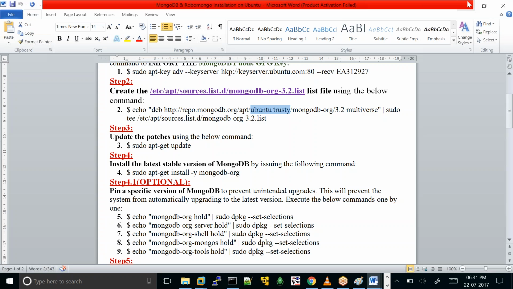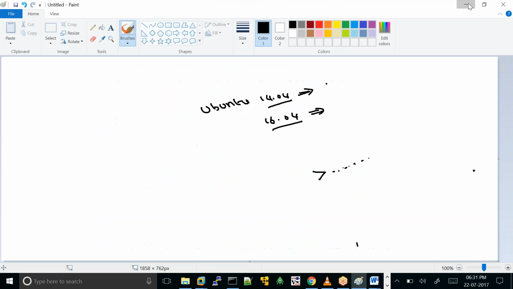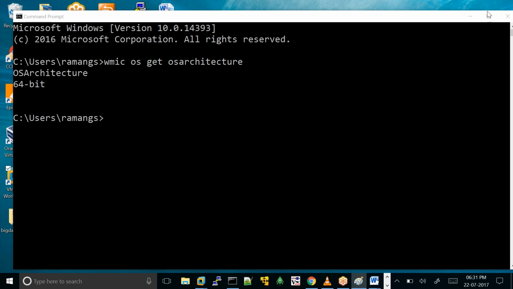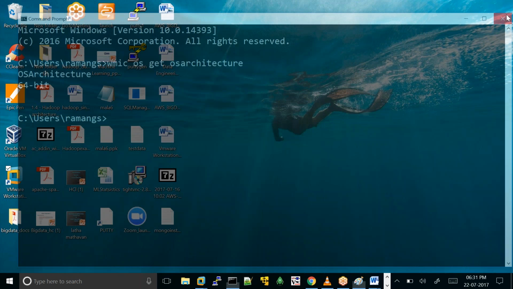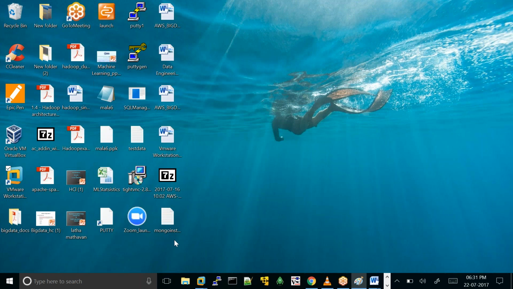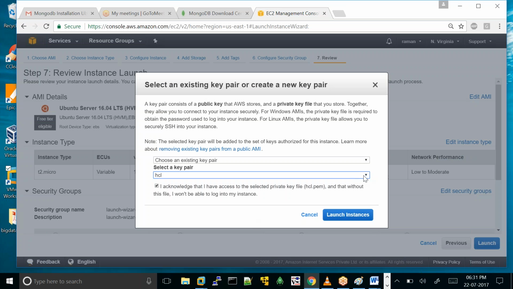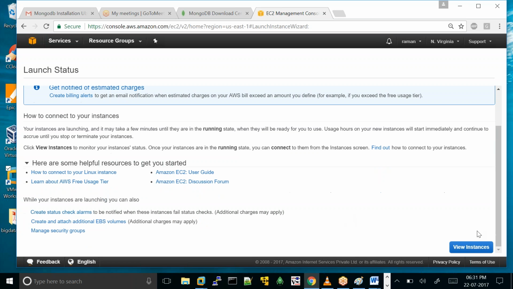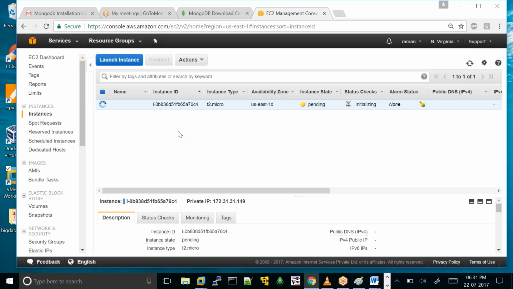Let me first make a check. Mala 6 is the key. Launch instance. Okay, let me wait.